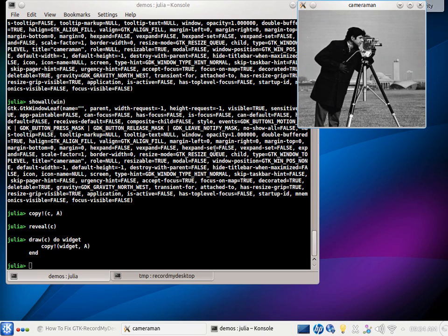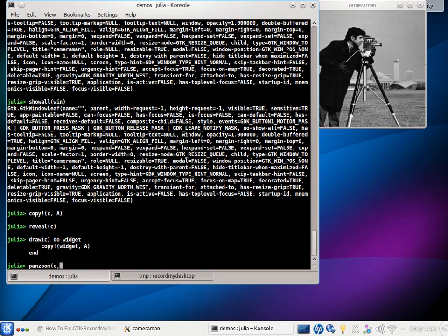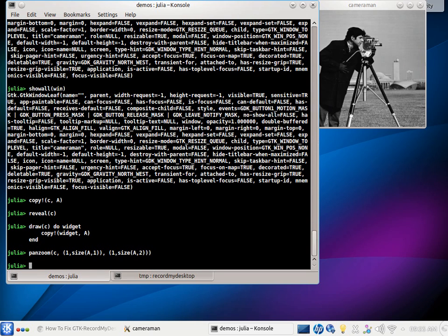So the first thing we're going to do is establish the core ingredients we need for panning and zooming. And you do that with a simple function called panZoom. We're going to be panning and zooming on this particular canvas C that we've created. We also want to specify the outer limits of the viewing area in the coordinates in which we care about them. So we're going to specify the entire width of that array. This will just keep the whole panning and zooming thing in bounds, not exceeding the area of the image. Now, this by itself doesn't add the interactivity, right?